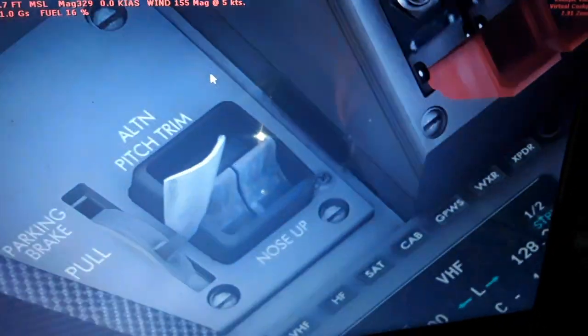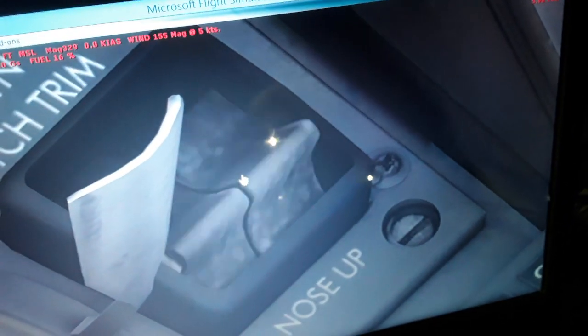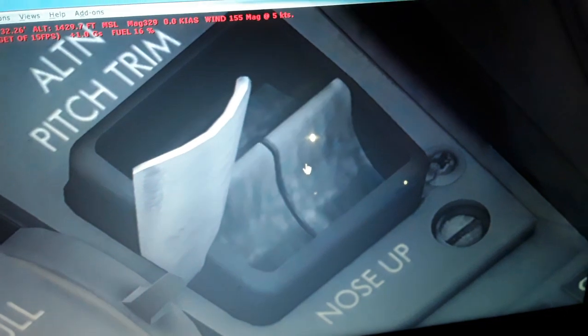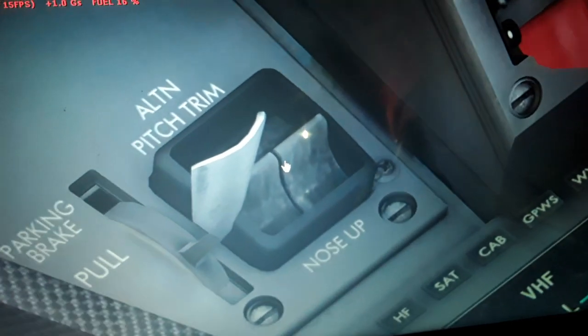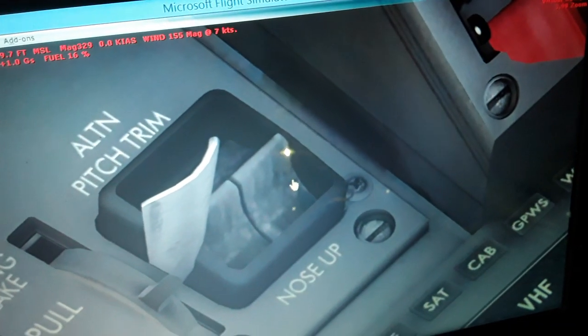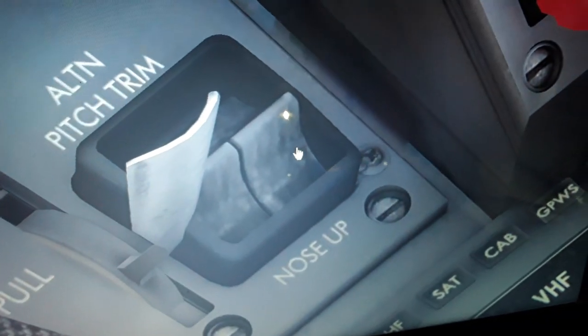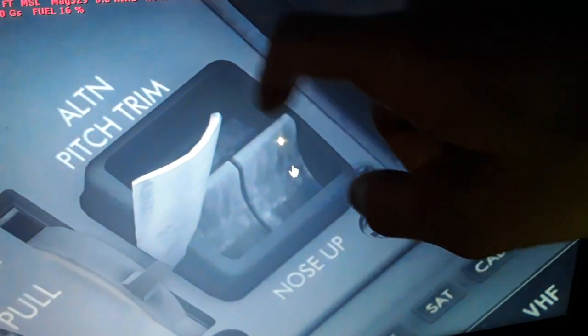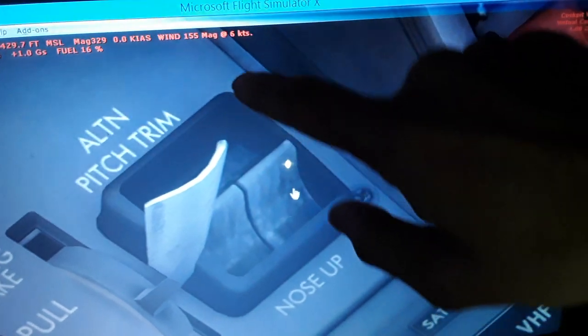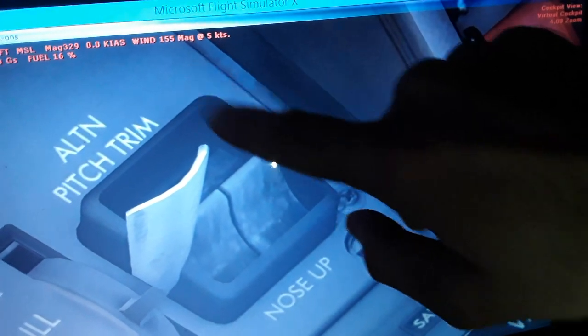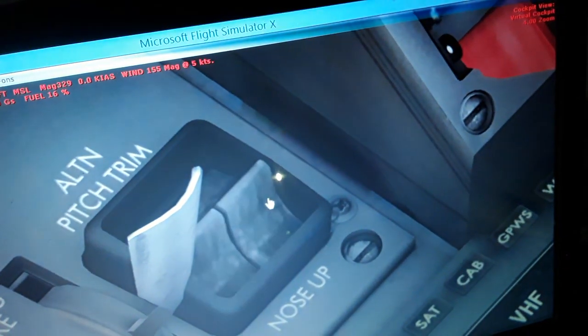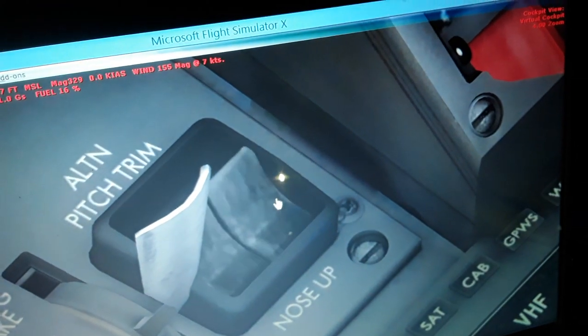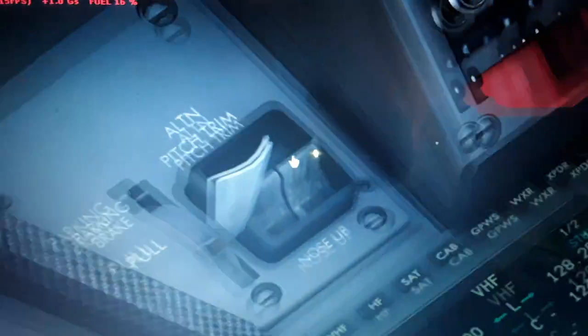So this switch over here, and you are trimming and you balance the aircraft in the flight conditions, and also you can fly hands off. So this way you trim the elevator up, this way you trim the elevator down, this way it pitches the nose up, this way it pitches the nose down. Same effect, trim elevator up, pitches the nose up, trim the elevator down, pitches the nose down.